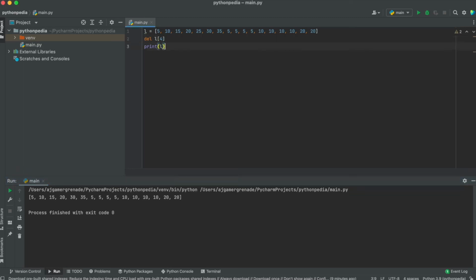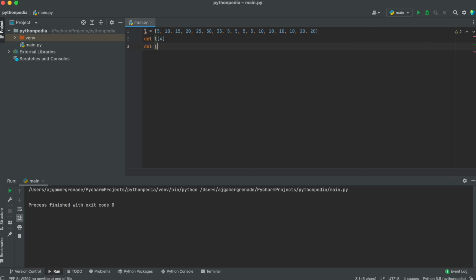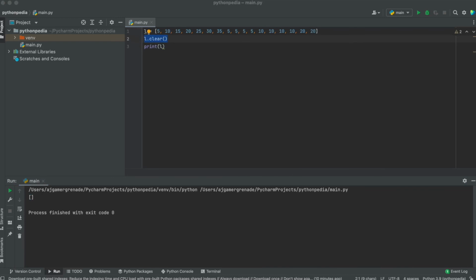I can also delete an entire list. I del L, but I can't print the list because obviously it has been deleted, so it's going to give me an error out here. Right now this list has also been deleted, as you saw, because of the error. So we are done with deletion. One more thing is left, which is the clearance. I can clear the entire list, and if I print it, it's going to give me an empty list because the entire thing was cleared, nothing was left.